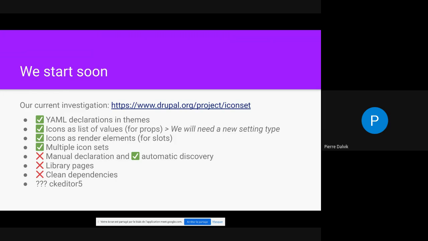Anyway, if we pick icon set as a starting point, we will contact them first to congratulate them, because it's a very nice module, and also to see if we can participate upstream. Maybe they want a library page. Maybe they want to have a manual declaration as a discovery. So maybe we can participate in their module instead of working on our side.